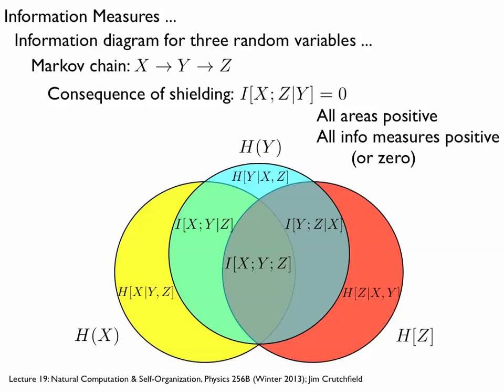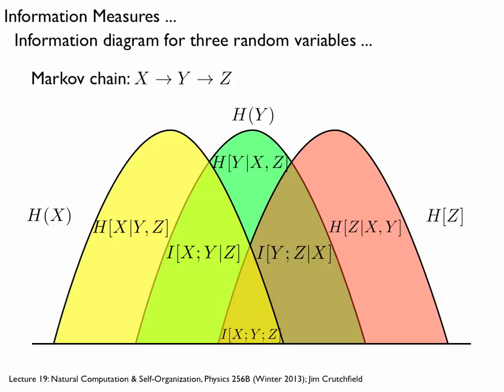So this would be true of a Markov chain, for example. The state variables in a Markov chain obey this. So now you should imagine not just 3 of these, x1, x2, x3, but a whole chain, and this kind of infinite lattice information diagram. And this is probably a better way to think about a chain like that.